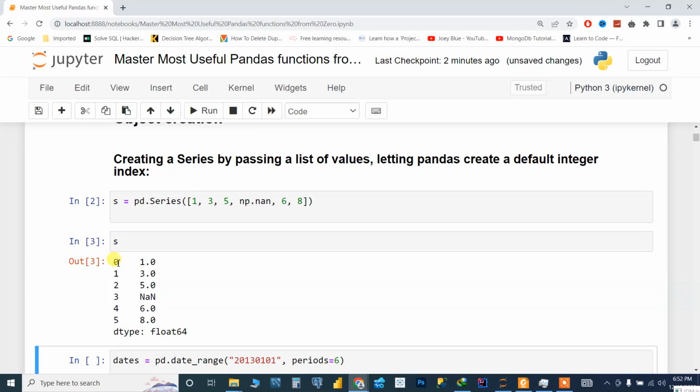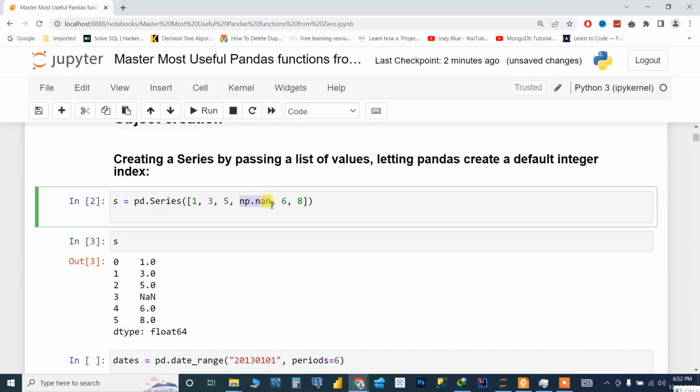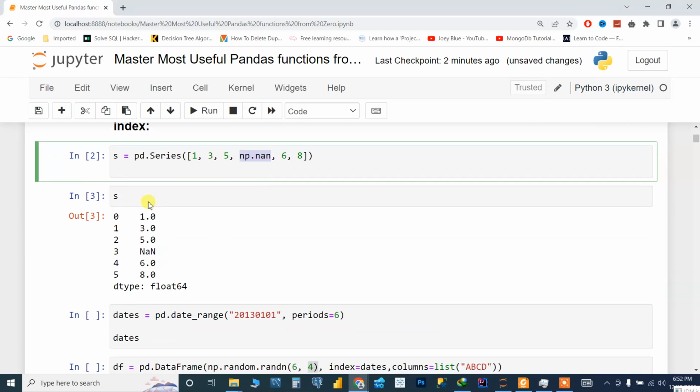Here you can see it is a one-dimensional object. In this case the data type is float, and there is one element called np.nan. Intentionally I have put nan here, which means nothing. The total data elements are 1 2 3 4 5 6. One more important thing is that Python's series starts numbering from 0, not from 1.